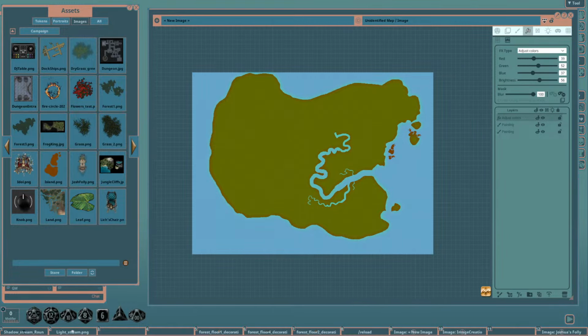And so anywhere where I want to make this back to its original color, I can just hold down Alt, and I can draw out any shapes I want to and start to bring this back into its original color. Now, the cool thing about this is I can do this multiple times.